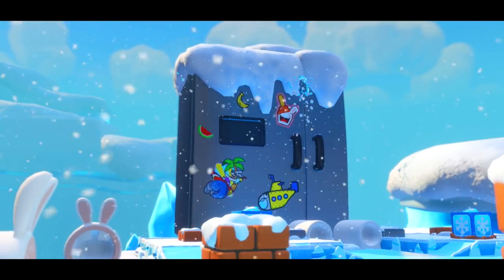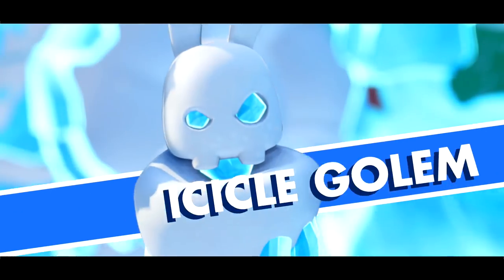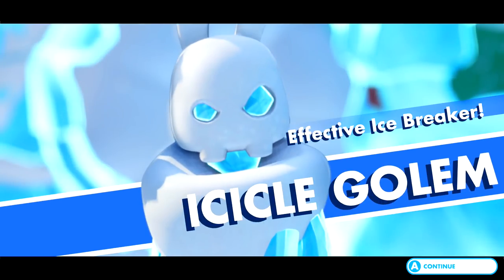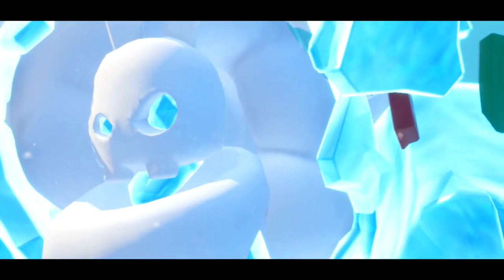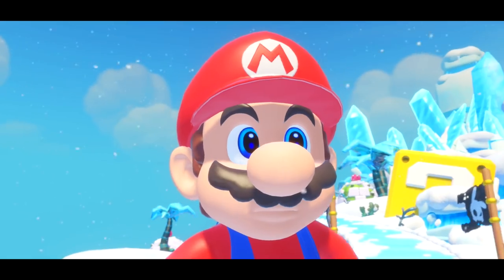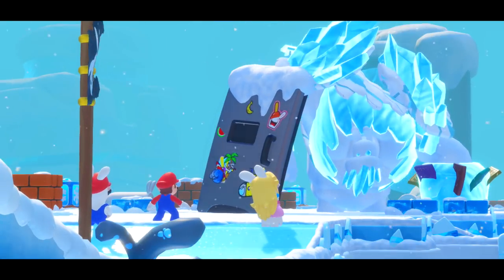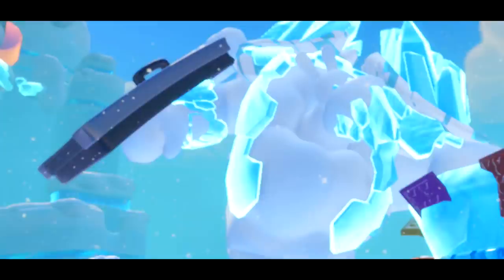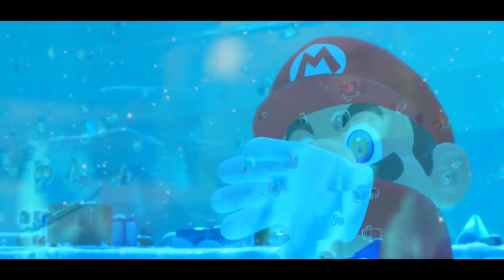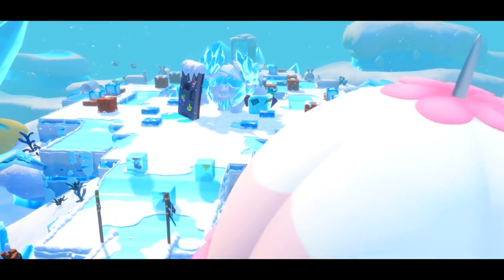Okay, so we're at the fridge. What are we gonna find in here? I mean, the little rabbit guy should still be in there, right? Oh no. No, you're much worse. It's the Icicle Golem, effective icebreaker. And he has a fridge door as a shield. He's huge. I don't like it. Hi. Oh no. Oh no. Oh no. I don't like it at all.